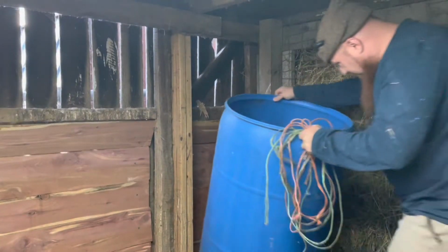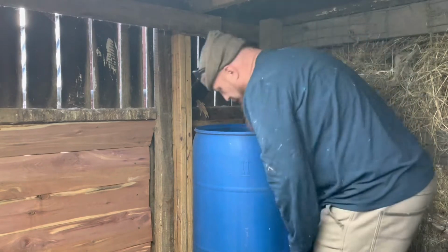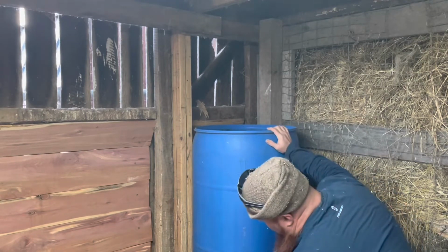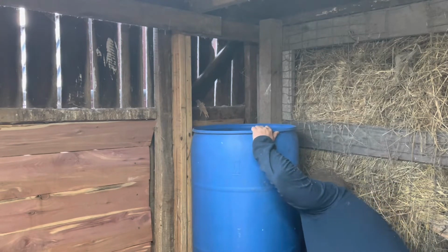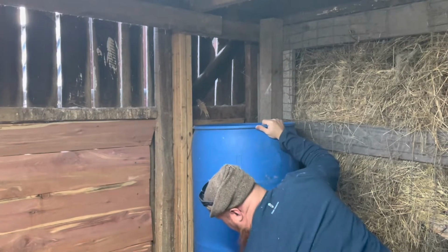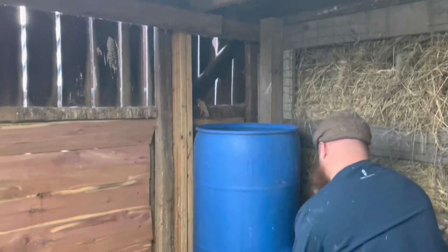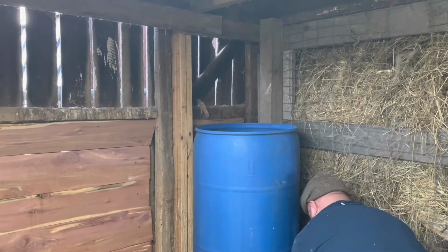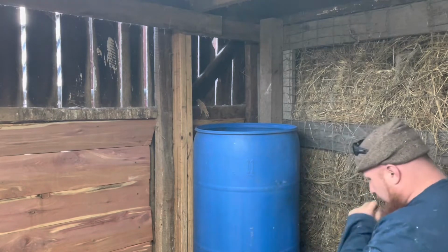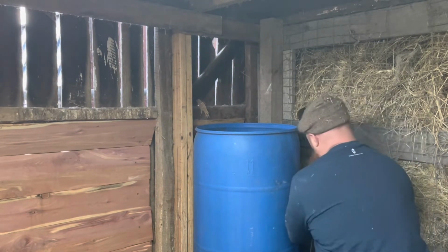So the girls are off cutting our remaining boards we need. I'm going to get this put in place while I'm waiting on them. I want to test some things real quick. Get a dry fit before I put a lot of water in this bad boy. There we go. That's better. Alright, so Tippy is used to using a pig nipple out in the yard, so this should just be second nature for her.